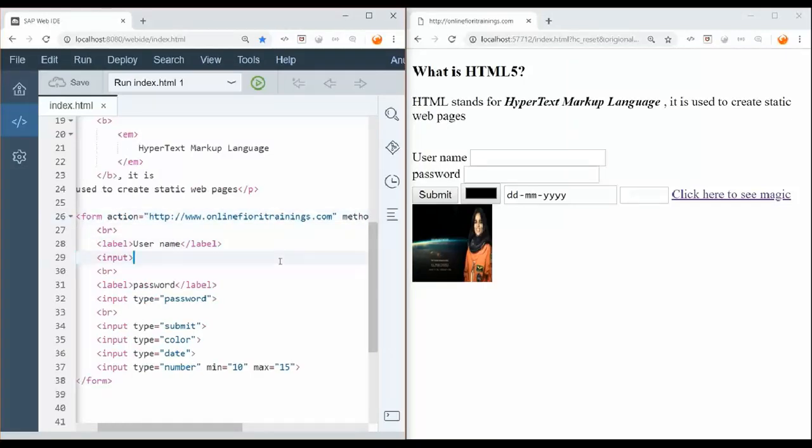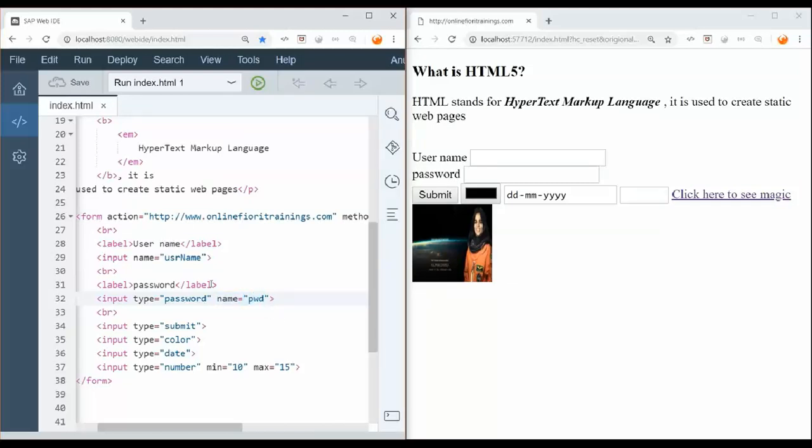And now before firing the request, you can put the name of the input field. If you want to send some data to the server from the form submit request, it's mandatory to give a name to the input field. Let's give that. I'm going to give a name, let's say usrname. It's your choice, you can decide. And for password also I want to give a name, PWD. So I have created two input fields with names.